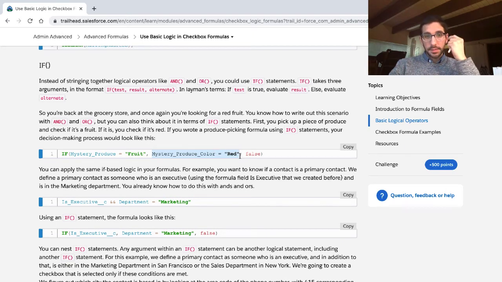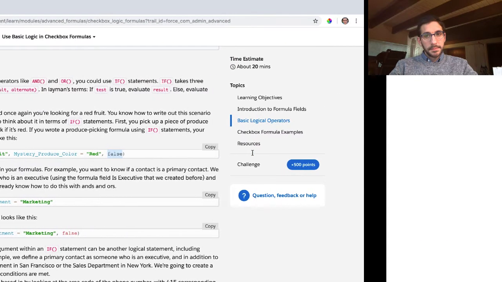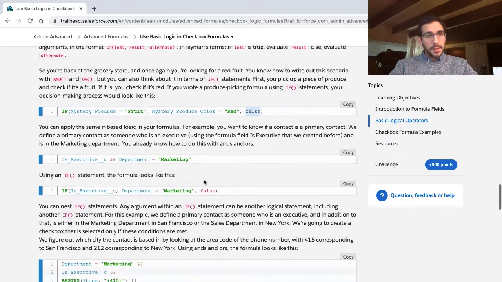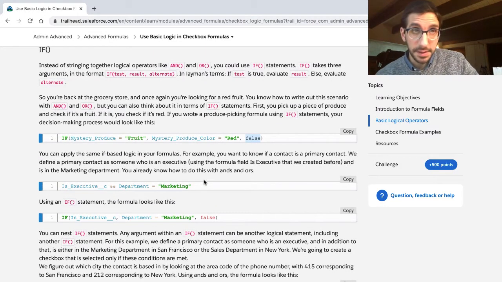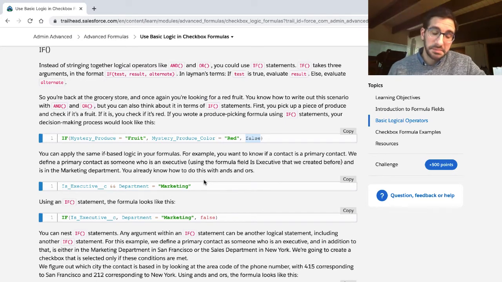And if that's true, what does false mean here? I don't know what false means. Else evaluate alternative, and so there's no alternative. Maybe that's what it means. Else evaluate nothing. We're just done.